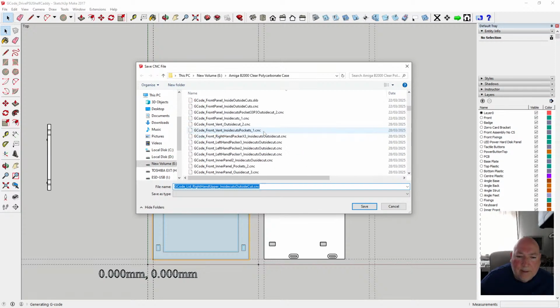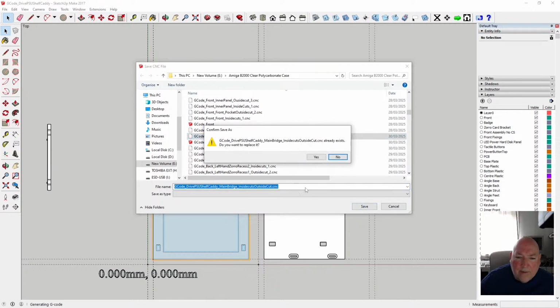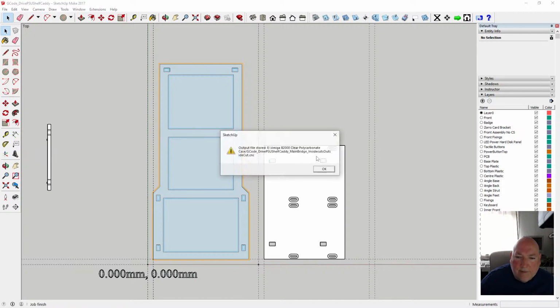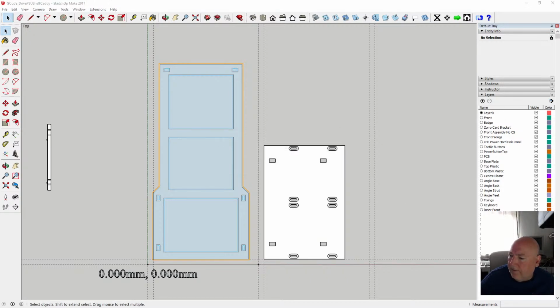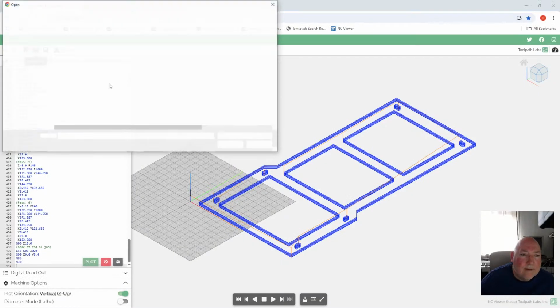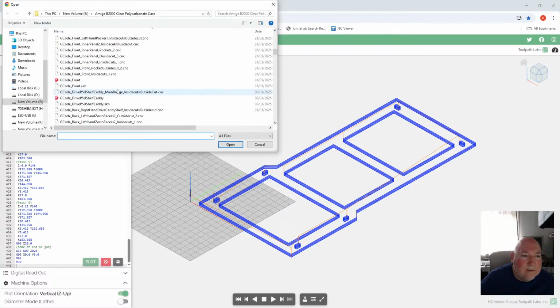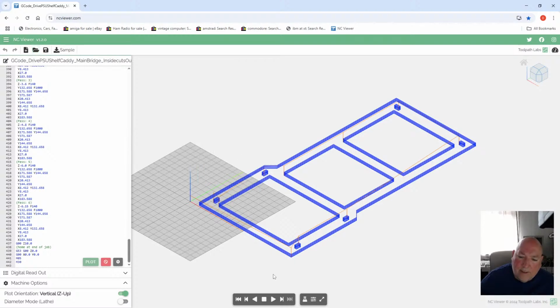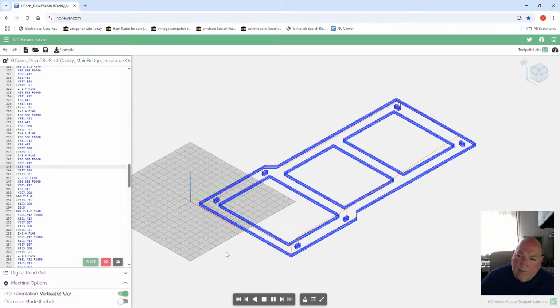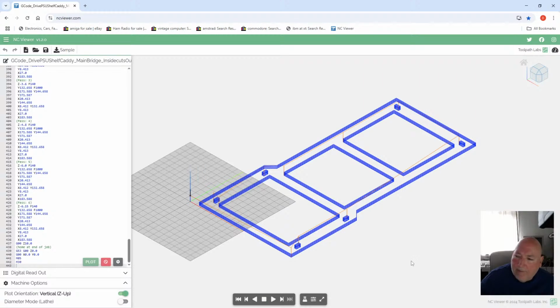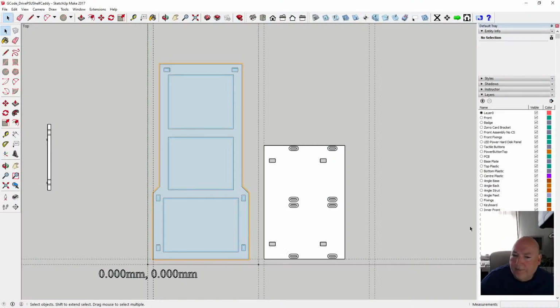So here it is. Main bridge. Should be exactly the same. It is. Yeah, exactly the same.